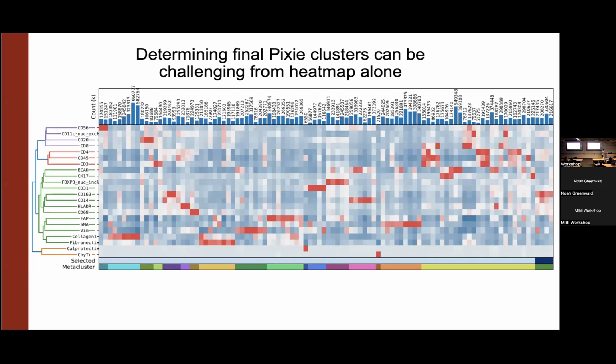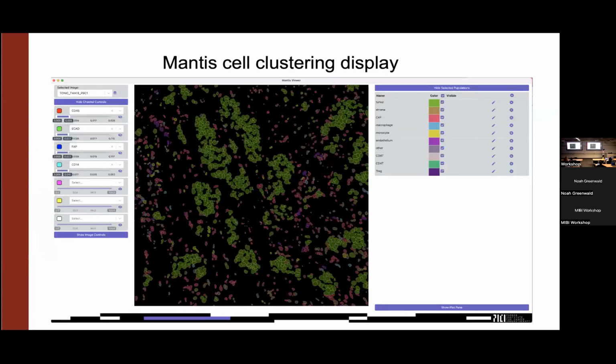And so you really need an easy way to overlay that over your images and see which cluster it belongs to. Okay, so what does the Mantis cell clustering display look like? On the left side here are the channels that you've loaded in. So it's a really intuitive interface. You just drag and drop what you want to look at and assign it to a color.